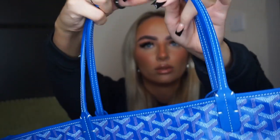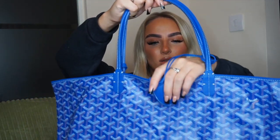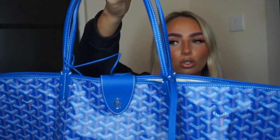But yeah, it's such good quality. It's got little stitched handles and they're quite thick leather handles. The leather bag and then inside's just white, so hopefully I don't spill anything, but it feels like wipeable material, so if you do spill anything I should be able to wipe it. I think the little magnet closure is so cute. I don't know what they're called, but it's got the G there and it's just gorgeous. You can just slip it right off. It's just a magnet. But I think that's so cool. I haven't seen that on a bag before, that it's not attached to the bag, but she's cute.